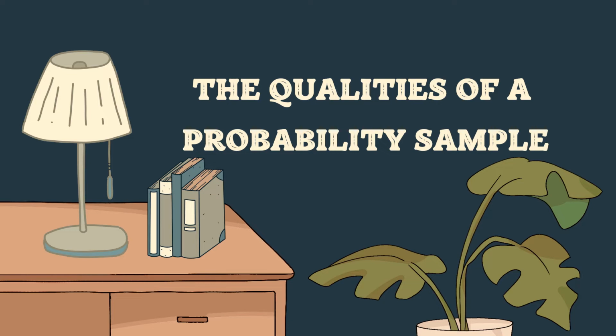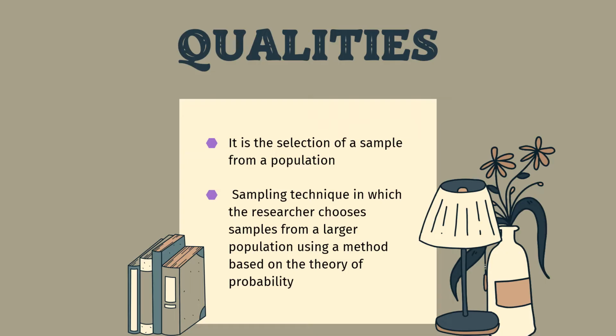The qualities of a probability sample. It is a sampling technique in which the researcher chooses samples from a larger population using a method based on the theory of probability. It is a significant procedure in survey research since it allows inferences to be made from information about a random sample to the population from which it was extracted.